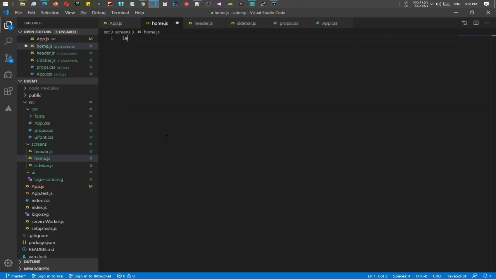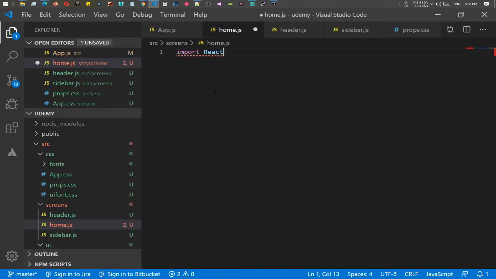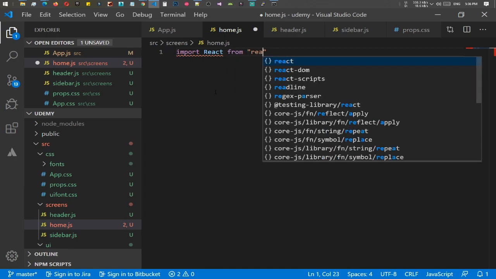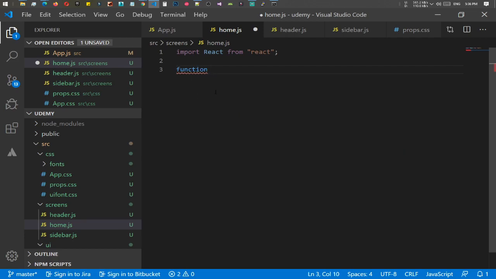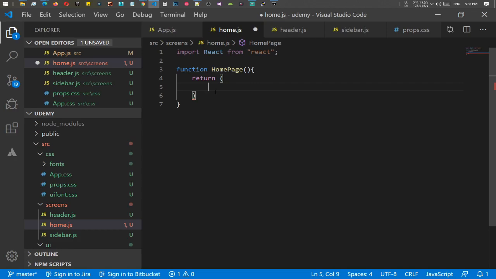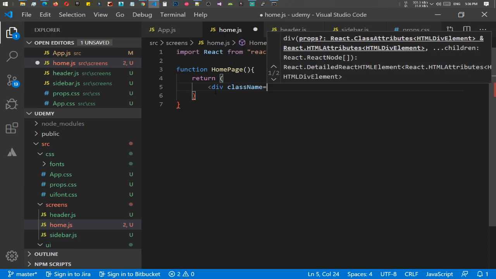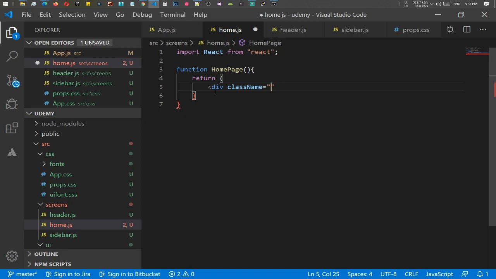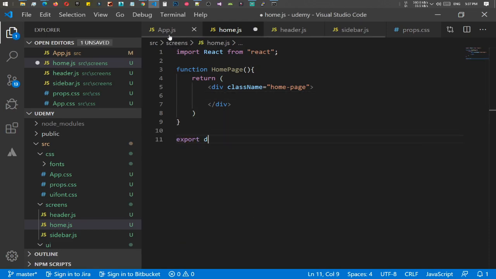For home we will import React from React, and then we need to add a function, and let's call it homepage, and return a nice div class name, and give it a name of homepage, and export it to app homepage.